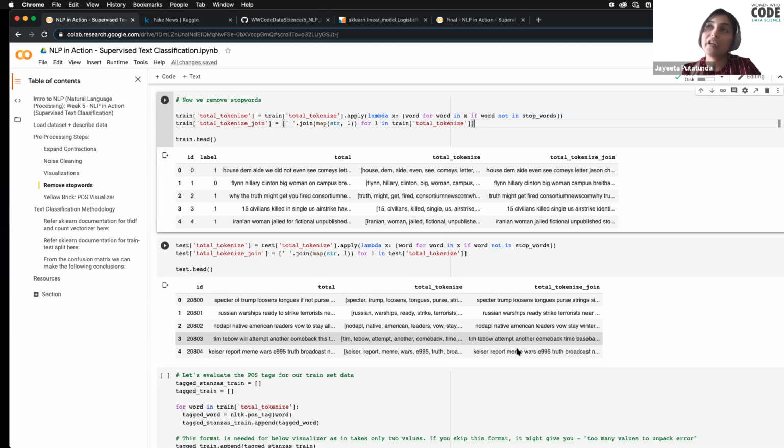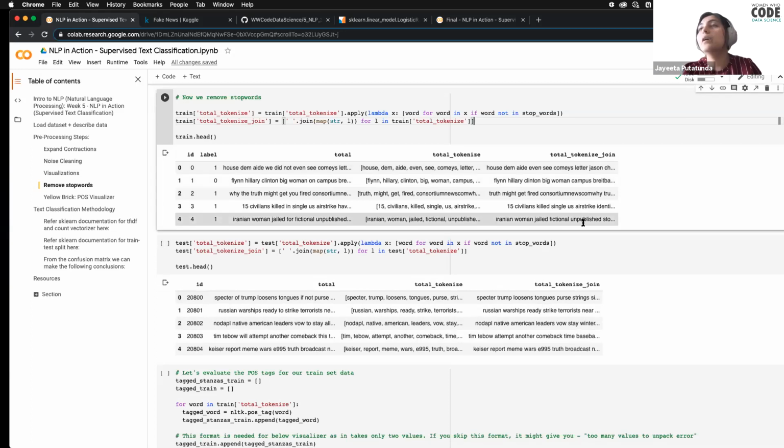So you have to be very careful and measure and see what kinds of vectors come out from using the stop words or removing them. In this case, that's why I kept both the column total as well as total tokenized join: this total has all the cleaned up rows, but it has the stop words with them, and this one does not have.